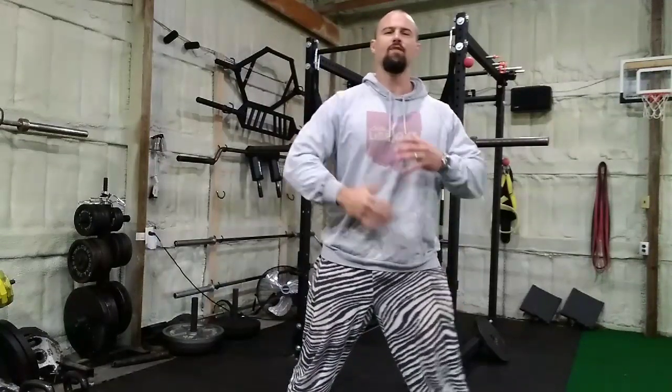So yesterday I did a super heavy upper-body day. Tomorrow I'm going to do a super heavy lower-body day. This is not meant to exhaust me in any way, shape, or form. I'm going to give some guiding principles in just a second. This is just meant, number one, to kind of build up my aerobic capacity a little bit on a low level, aid in recovery. I'm moving my body in ways I don't necessarily get to through other forms of exercise. So I'm going to try to hit all planes of motion — transverse, sagittal, coronal or frontal, whatever you want to call it.